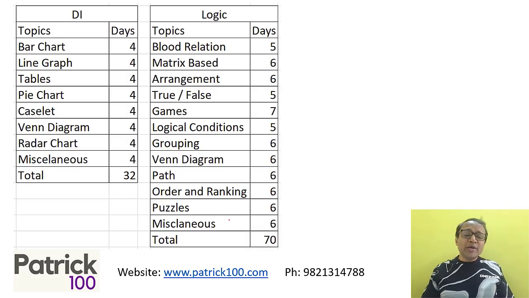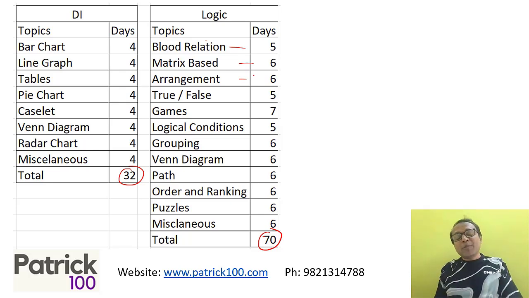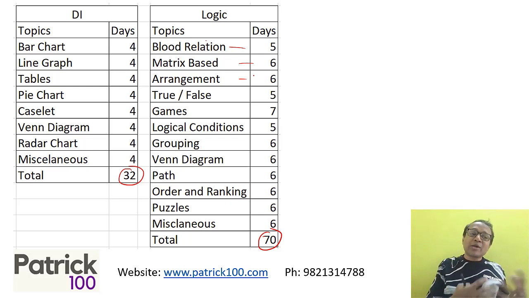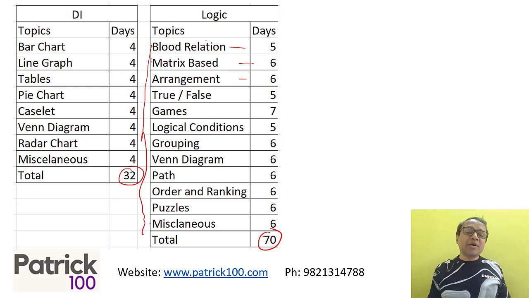So during these 102 days, try to focus more on logic as compared to DI. Do DI, but also focus on logic. The idea is to get the basic fundamental types of questions correct. I mean, you have blood relations, matrix-based questions, arrangement. Get those basic questions correct. And then you can look at complicated questions at a later stage. Because what happens, students normally jump directly to CAT level sums, but to understand CAT level sums, you need your fundamentals to be in place. So in that case, look at these fundamental questions. I mean, these are not actually CAT, but CAT questions are based on these questions.